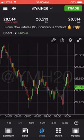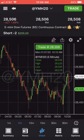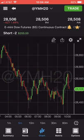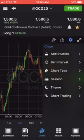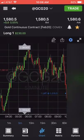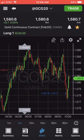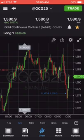Okay, so this one I went short and then added a little bit more right about here, and then added more right about here. Okay, so you see I'm receiving 255 on that one. This one I'm receiving 260. I went long. Let me show you where I went long at. I'm turning the dots back on. I turned them off because I had so many. That's where I went long, right down there at the blue dot, and it's running up, so I'm receiving 230, 260 on that one. Okay, I'll just go to the positions.